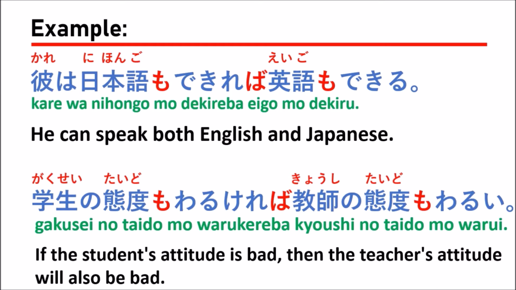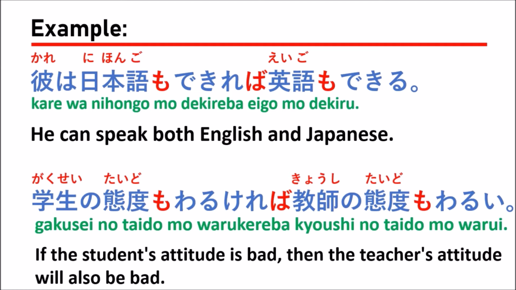For the first sentence, you see that they use the noun. The first noun is nihongo, right? And after that, followed by the verb dekiru, but we change it to the ba form, so you change to dekireba. And the second noun in here is eigo, right? Eigo means English, followed by も. So for the first sentence, our first noun is nihongo, and the second noun is eigo, right? So in a case like this, we can translate it as: he can speak both English and Japanese.